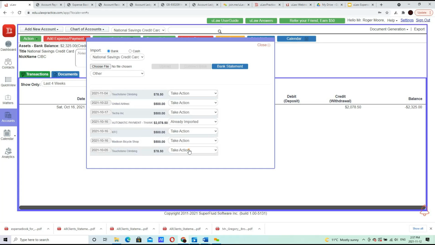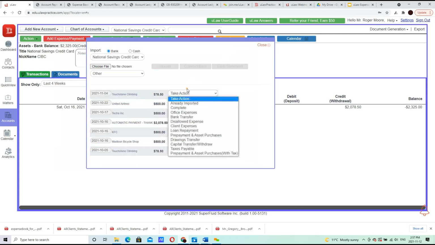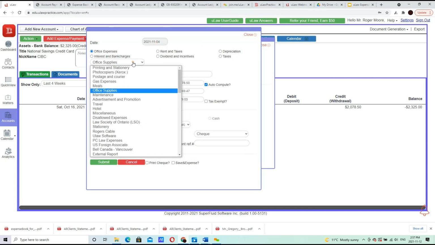So we have connectors that allows you to connect your bank account with your actual bank. And instead of having to import a file, you can look at your bank statement, which will clearly tell you all the expenses that you incurred, right from United Airlines flight to various different payments that you made. Then you can make an informed decision whether it was an office expense, disallowed expense. We of course nail down the date. You choose the category that expense is in.